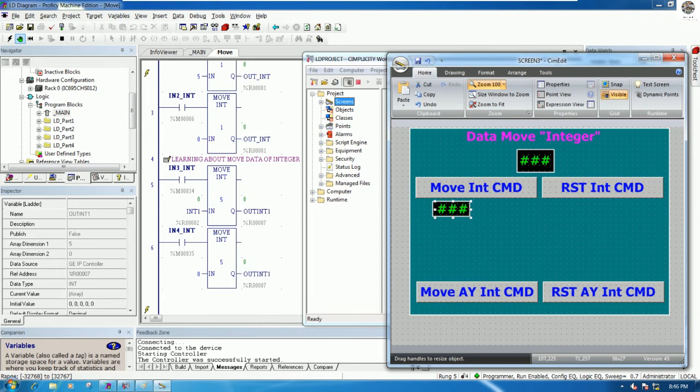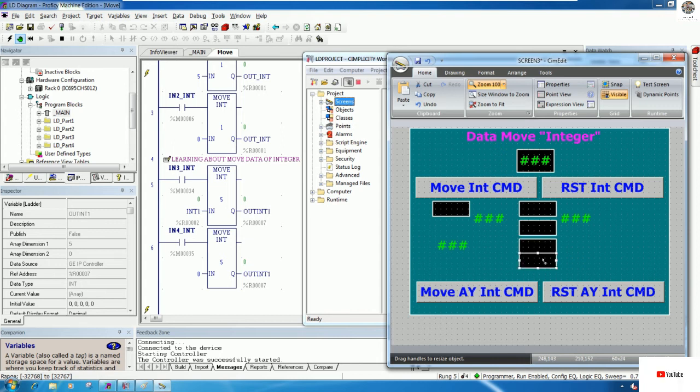So here already config, so I would like to copy more. I will copy to be like this, totally 5, right? So copy to 5.